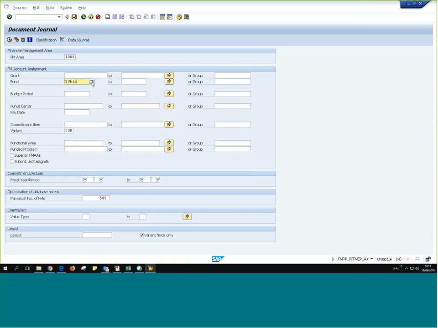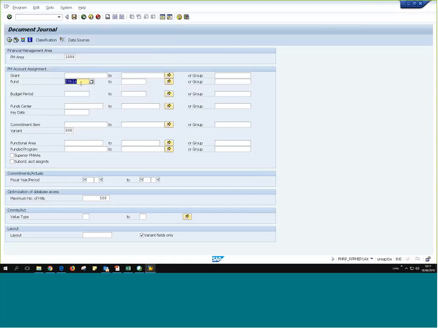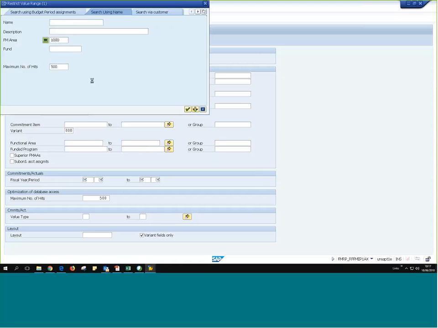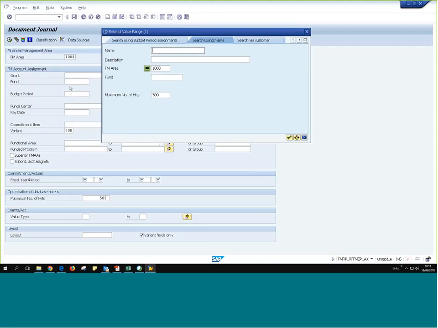Now you see, we have a matchbox here as well, as we saw in SRM. Very important. Let's say that I don't know this fund by heart, but I know that it belongs to Brindisi. So maybe you don't know it by heart to write 20 BLA, but you do know a name. When you click on the matchbox, it displays a number of tabs with their own particular fields that you can perform a search in.